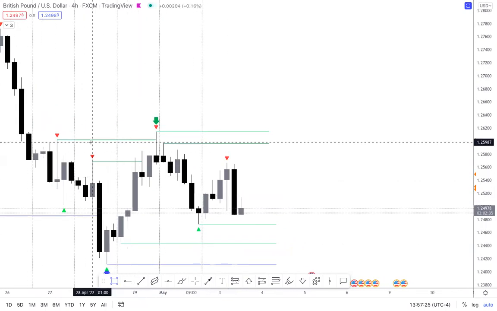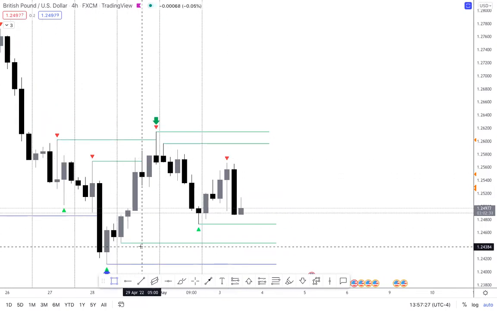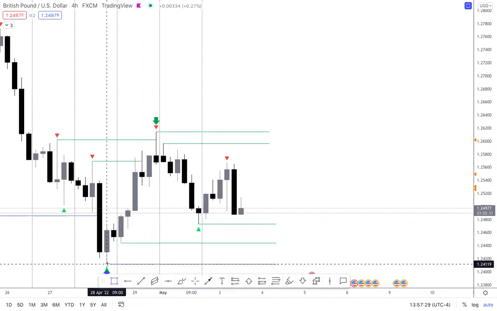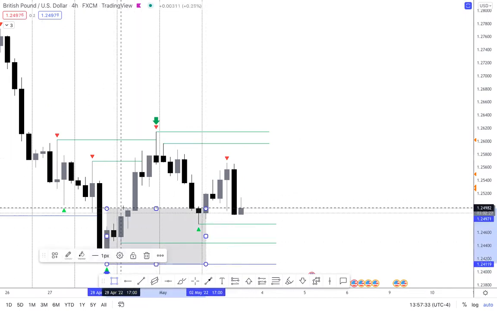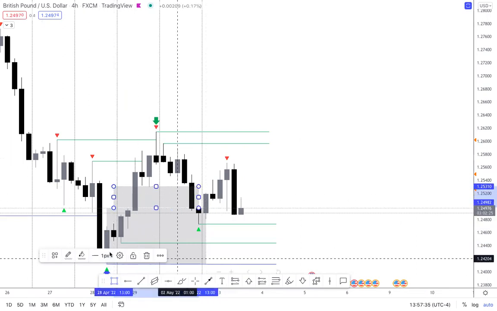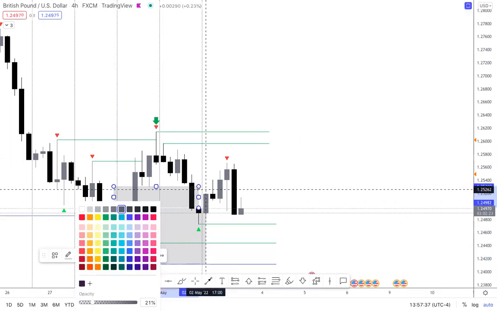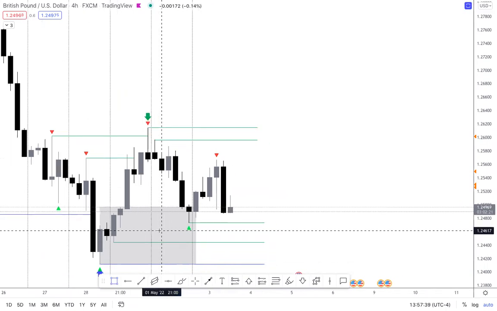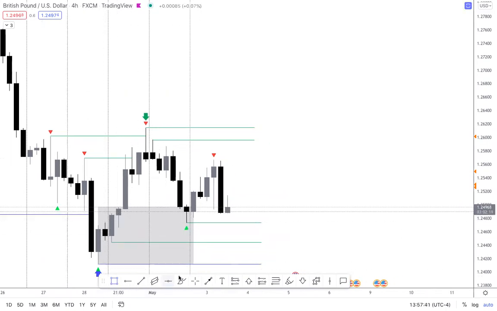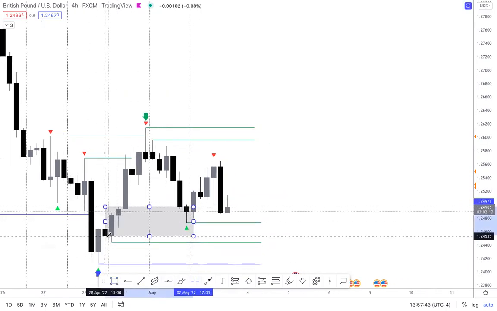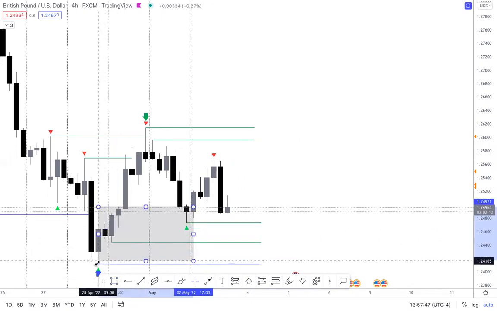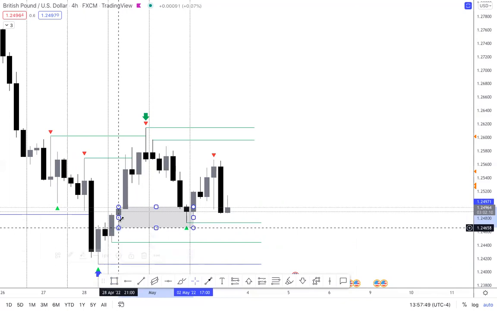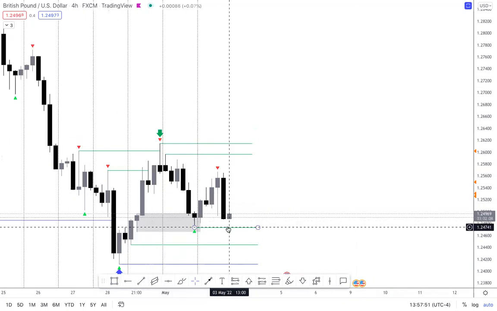But anyhow, look here, we have this break and this break as well, which validates this whole area right here, this whole POI, like this enormous imbalance as well. We can have all that marked. Obviously, it didn't react in this area, so I'm just going to get rid of it. Looks like we reacted strictly in this POI right here. Yes, technically I am supposed to have it down here, but just for clarity reasons, I'm going to have it like so, like this.